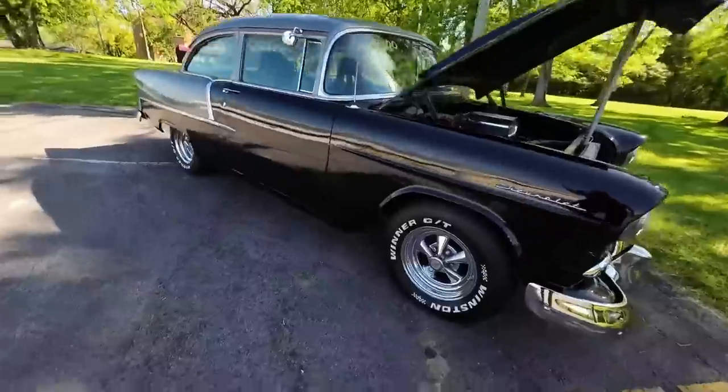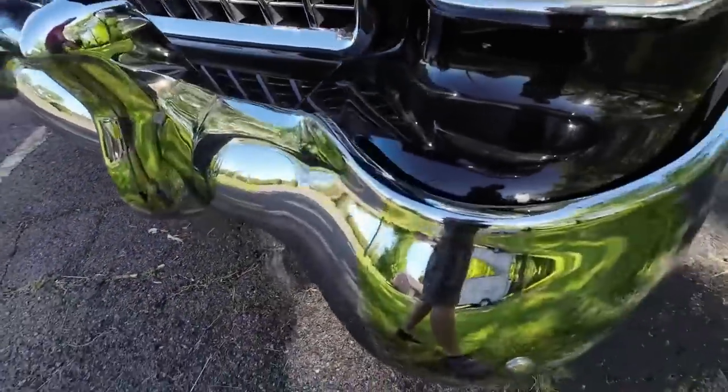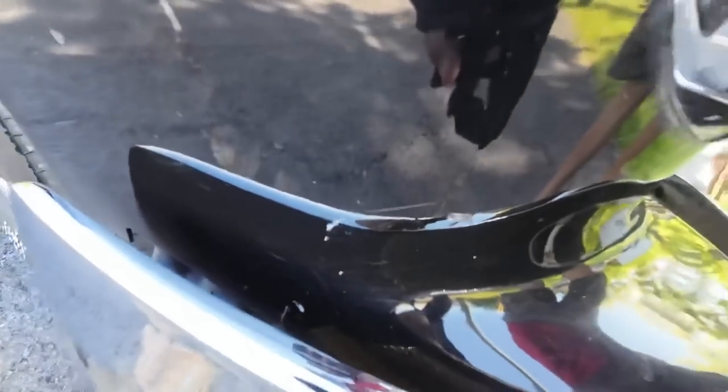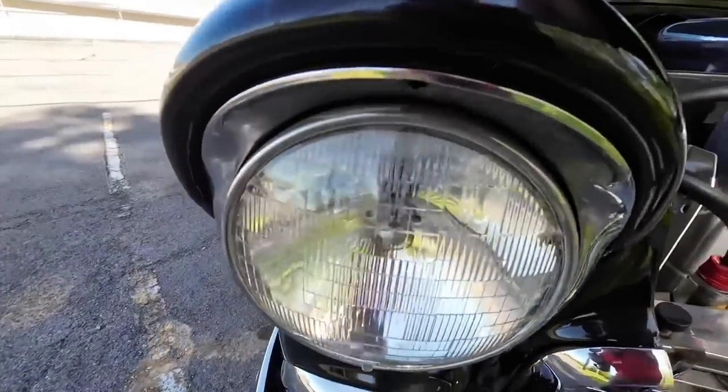Let's get started. Front bumper on this one, the chrome looks nice and clean. You've got a few little chips there behind it. Little scuff here. Scuff up here on the side. Spot down there at the bottom.